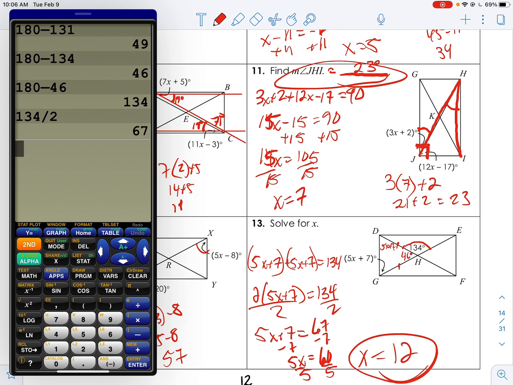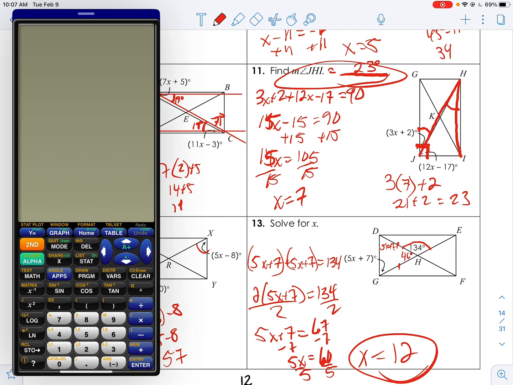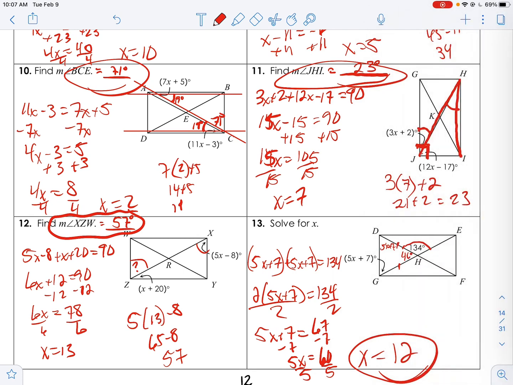Now, you could have done that a total different way. You could have, instead of saying that it's equal to the exterior angle, said 5x plus 7 and 5x plus 7 plus 46 equals 180, and solved it that way for the total angles in a triangle. Okay, there's multiple ways to solve these problems a lot of the time. But as long as you follow the math, you'll always get to the same result at the end. I care about your journey, not about the end. Don't just write the answer down. Know how to get there. Okay? A couple of different plans. But that's what we got for rectangles.